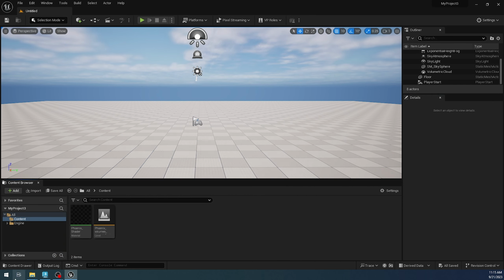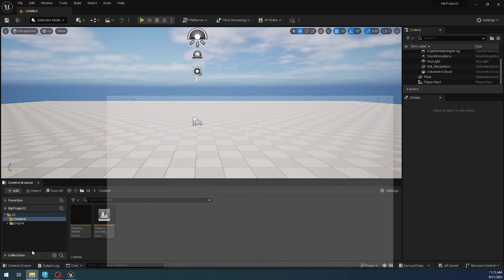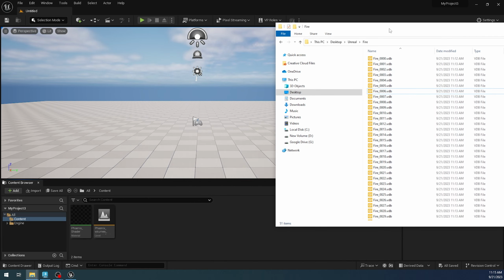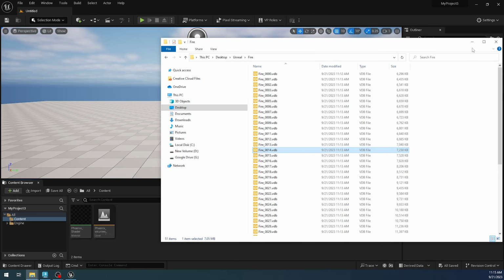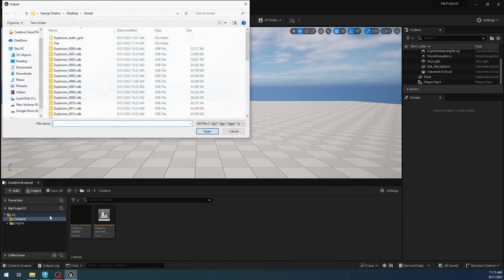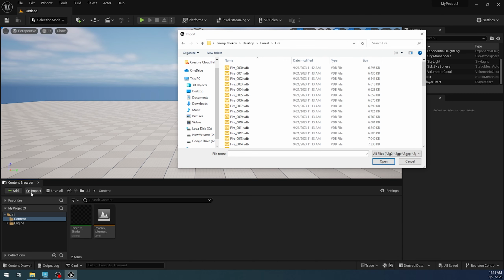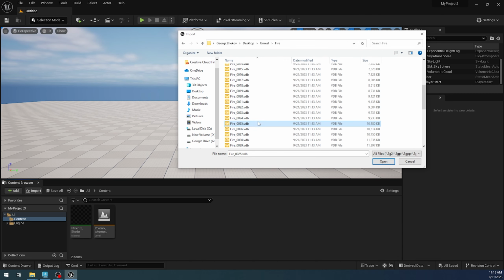Okay, so in order to import my files, I can just go in here to the folder where I have selected it, and for some reason drag and drop is not working. So let's import them over here from the import button.